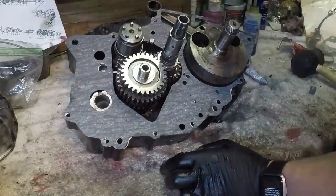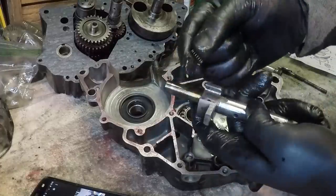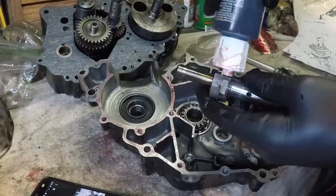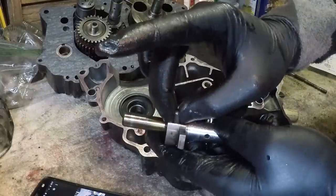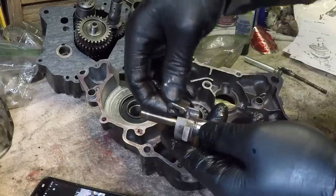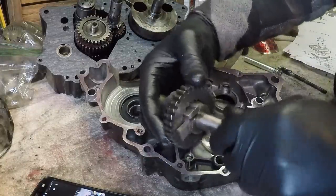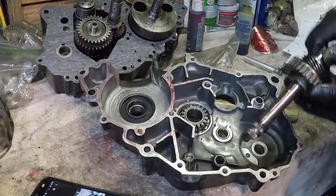I think I forgot the kickstarter gear - I forgot quite a few things actually. The first spring goes in, I'll get just a touch of assembly lube in there, then this little piece goes in, then this piece goes in next. We can go ahead and put it right in there like that - and there's the click. Now all this goes in there.